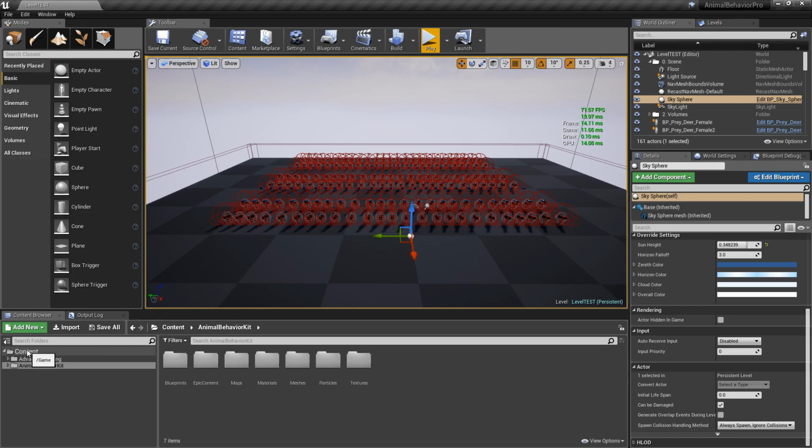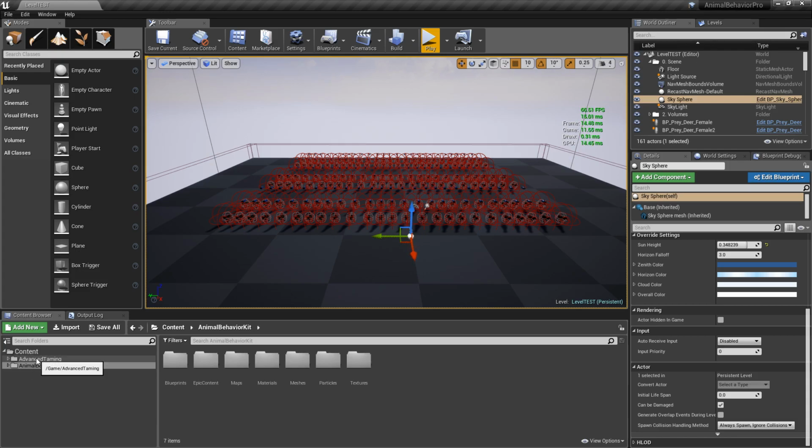And when you look here under your content folder, you'll see that we actually have two different folders. And again, that's because we have the Animal Behavior Kit, which would be eventually everything that comes with the core version. Plus, in addition, you'll have the Advanced Taming Kit that is its own separate thing. We're going to be taking a look at the Advanced Taming System in detail in a future video.